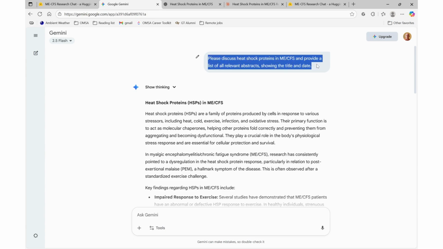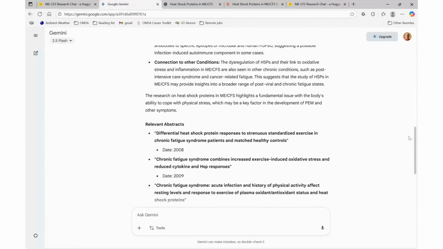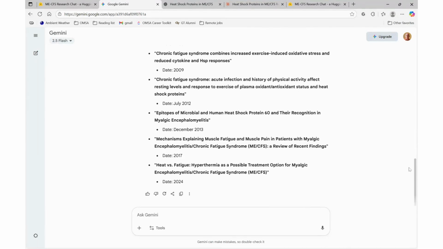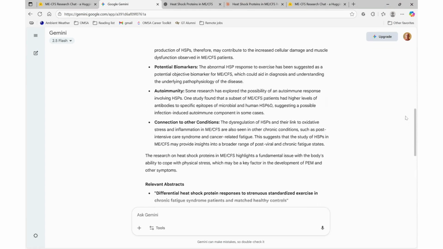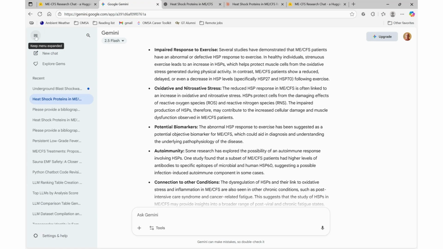I asked it to please discuss heat shock proteins in MECFS and provide a list of all relevant abstracts showing the title and date. So here's Gemini. It gives a nice discussion and it gives a list of 1, 2, 3, 4, 5, 6 articles.